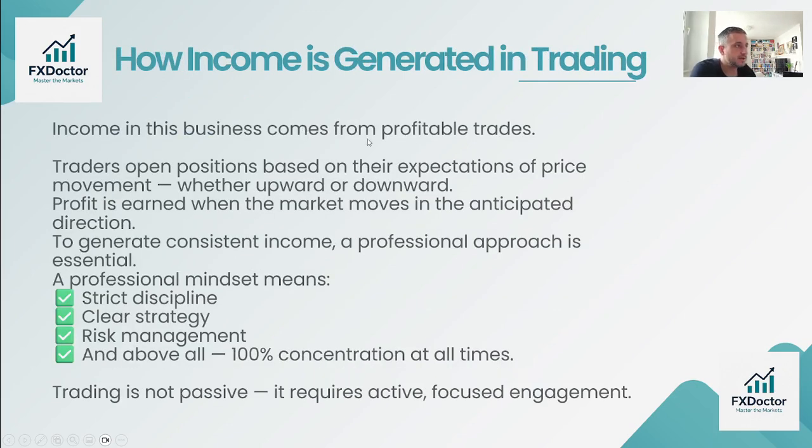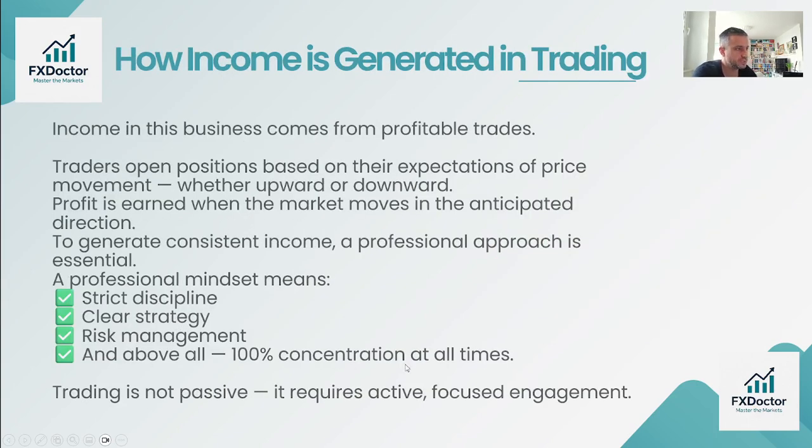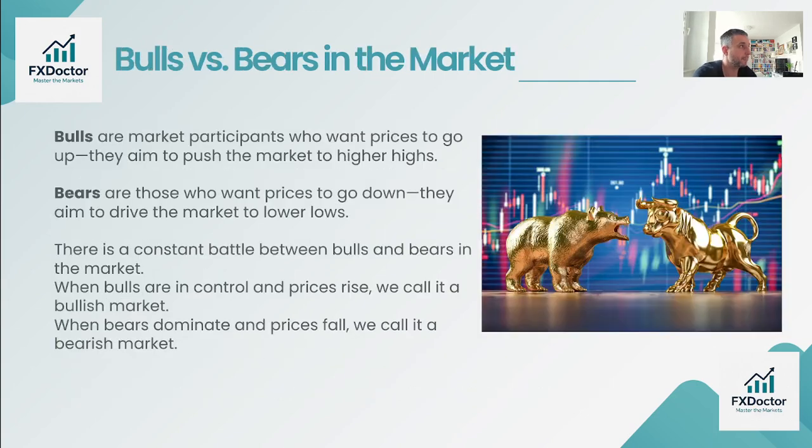Income in this business comes from profitable trades. Traders open positions based on their expectations of price movement, whether upward or downward. Profit is earned when the market moves in the anticipated direction. To generate consistent income, a professional approach is essential. A professional mindset means strict discipline, clear strategy, risk management, and above all, 100% concentration at all times. Trading is not passive, it requires active, focused engagement.